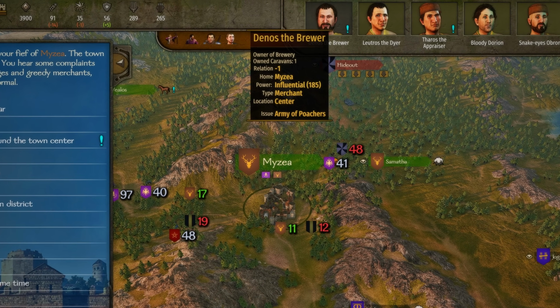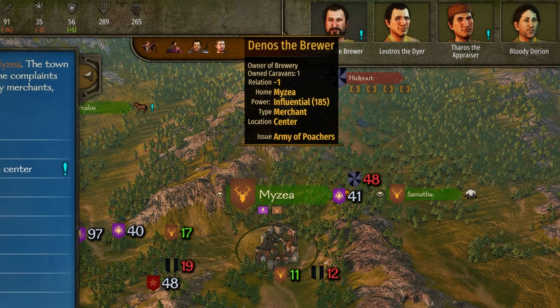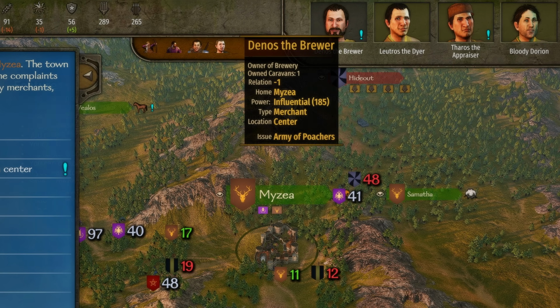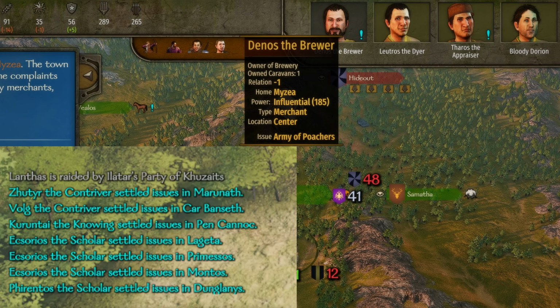When your governors do complete your settlements' quests, your garrison troops that participate in the mission will gain XP, and you will still receive whatever rewards are associated with those quests. This is another mod that I feel like should have been in the base game, and I now have it in every single one of my playthroughs.